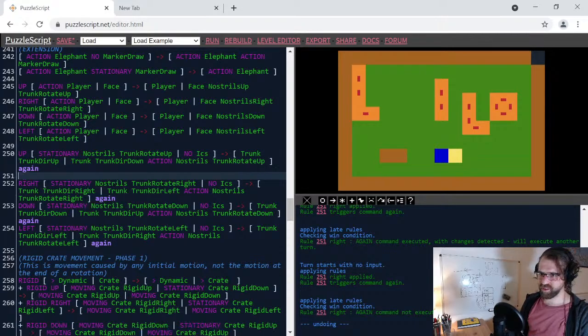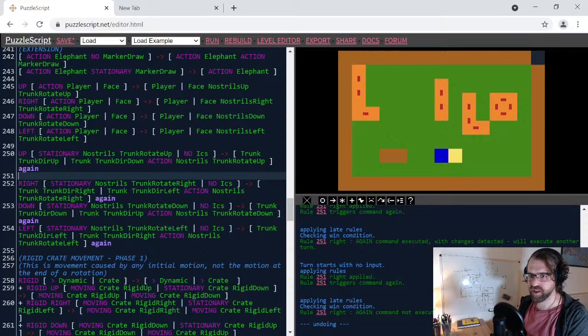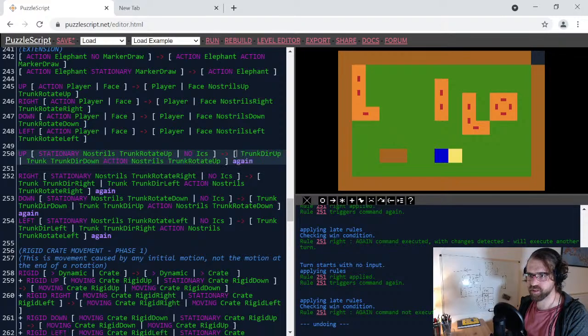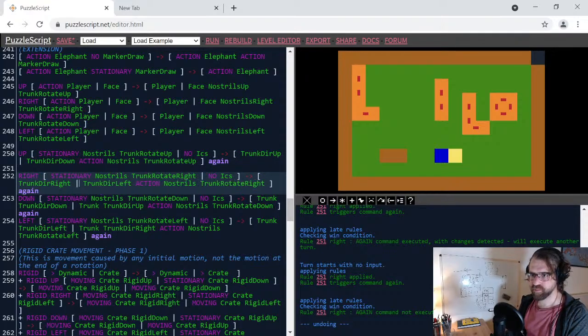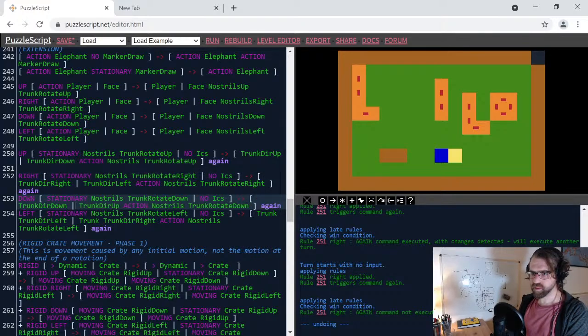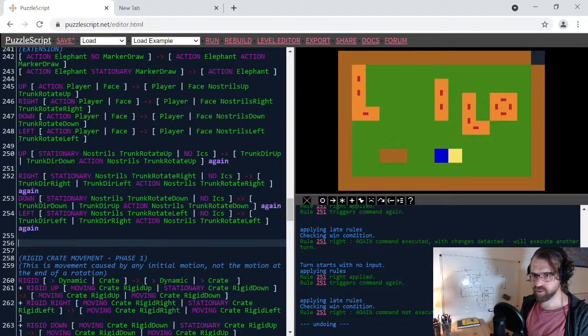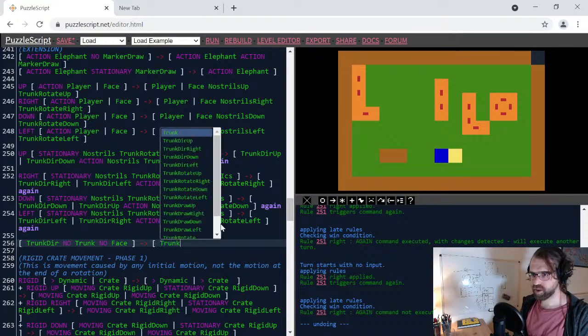So just one of these, but I don't put the trunks down on the things. I just have a rule that's like, well, if there's a trunk without a trunk and without a face, add a trunk.